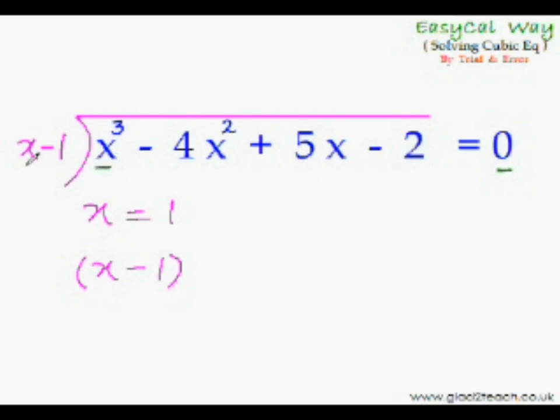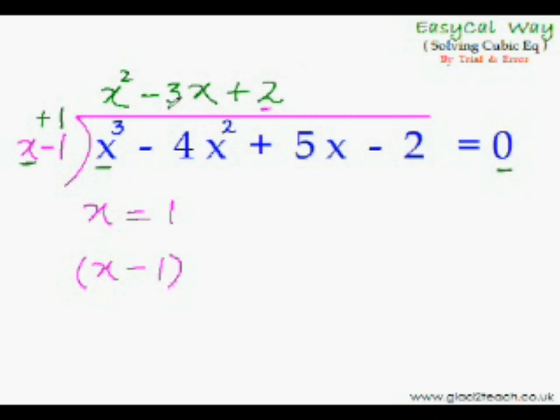Divide the first term with the first term and you will get the first term of the answer. X cube divided by x is x square. Now in place of this minus 1, put plus 1. So this is 1x square minus 4x square would be minus 3x square. So we put minus 3x here and we get the second term. So once again, this is minus 3x plus 5x, that would be plus 2x. So we put plus 2 here and we get the last term as well. See, so easily. So now quickly solve this quadratic equation.